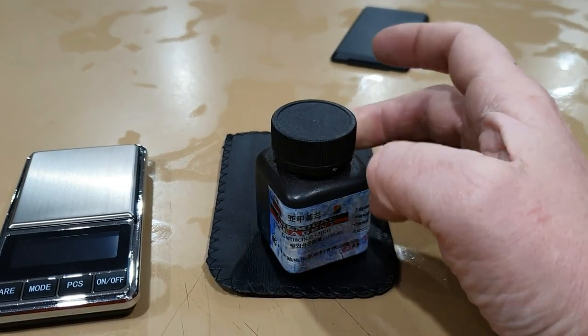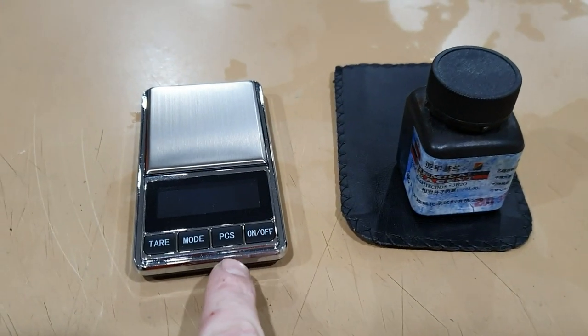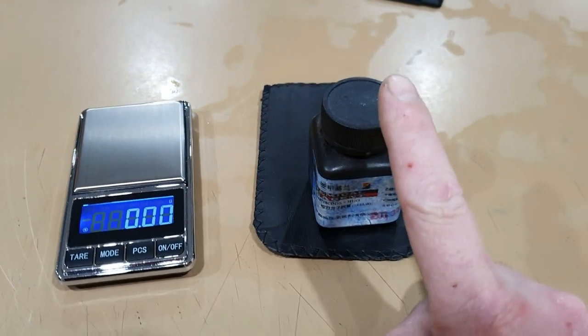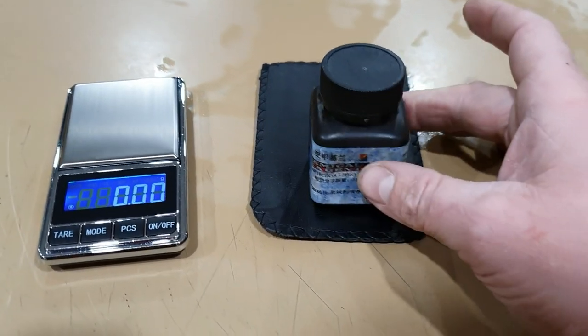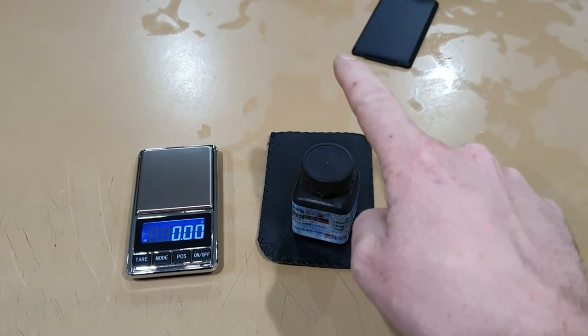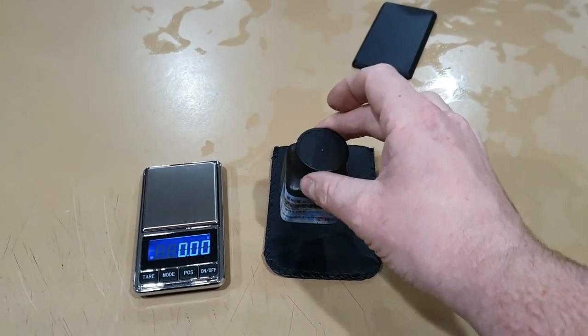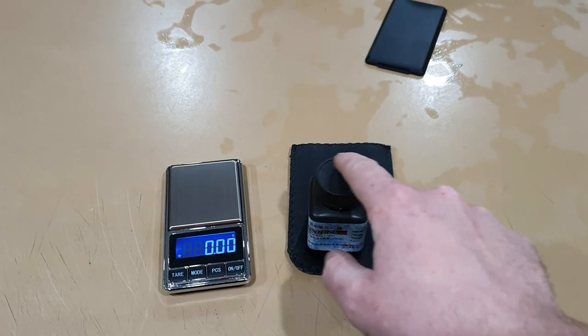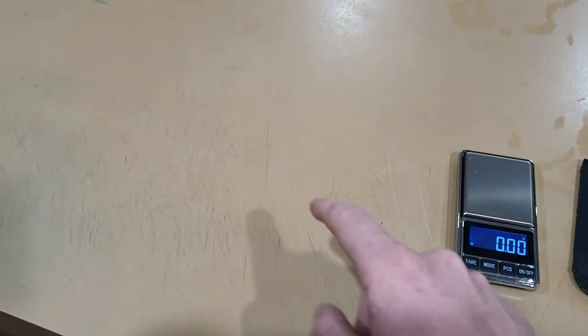I've used methylene blue powder which I bought off eBay for about four dollars, and I bought a set of scales for ten dollars. The scales need to be quite accurate because you only need 0.14 grams of powder per 40 liters. You can also buy this in liquid form, which is probably easier, but you'll need to research different directions for that. My plan is to make up little bags with pre-measured mixes ready for 40 liters so I can give some to friends. One tip: don't mix it in your kitchen — as you can see there's blue staining everywhere. Do it in the shed.